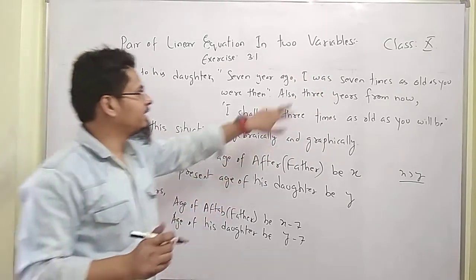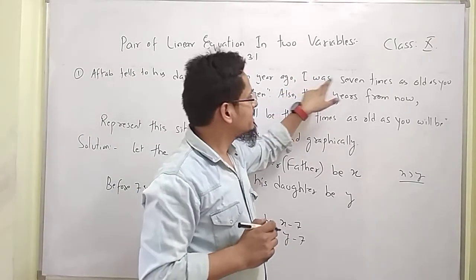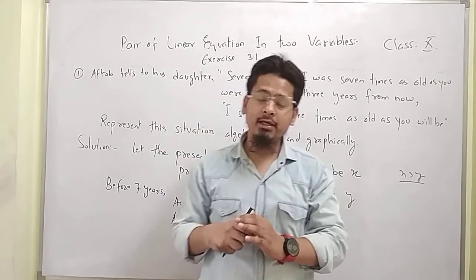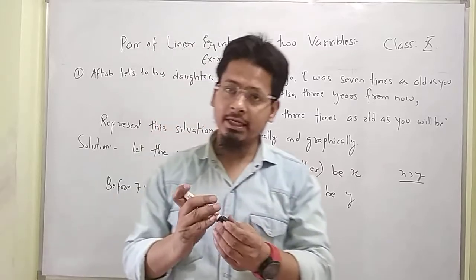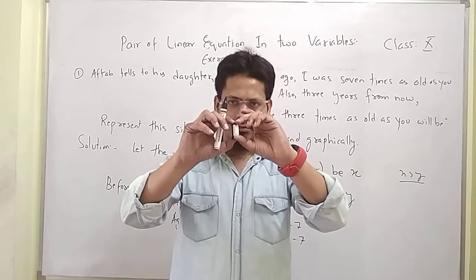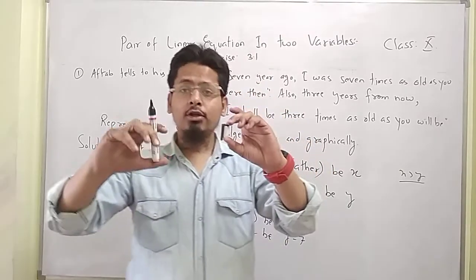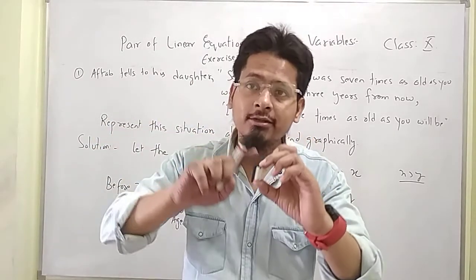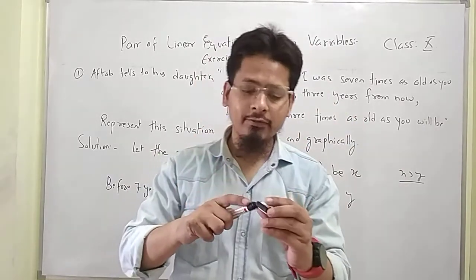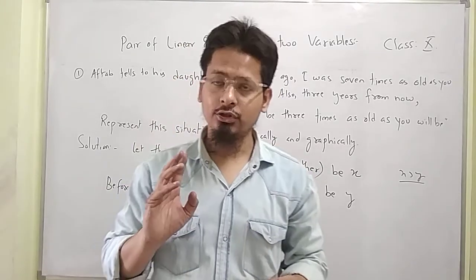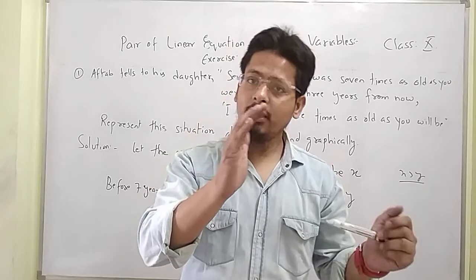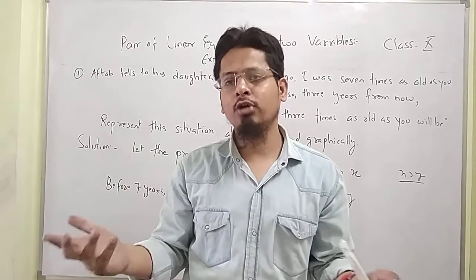After this I read the relation: Aftab was 7 times as old as you were then. So on which variable will the 7 multiply? For this one, children, listen. For example, if one thing is small and shorter in length and another is bigger in length, I will multiply 7 always to the small thing. Then this length will be equal to the bigger one. So here we have two things, daughter's age and Aftab's age. I will multiply 7 to the daughter's age because she's younger than her father, as is obvious.